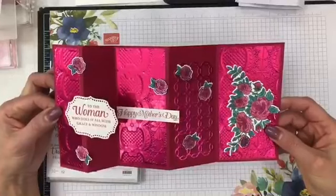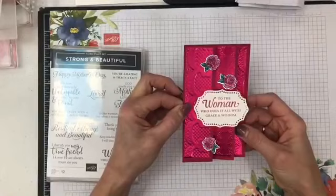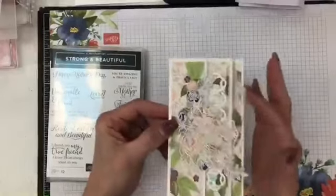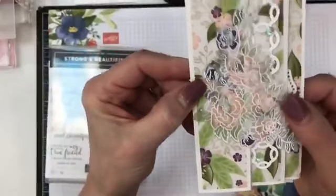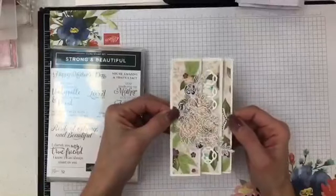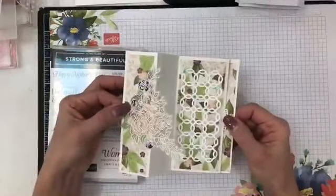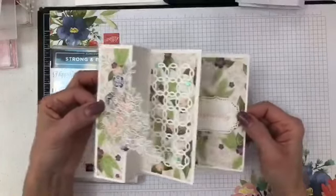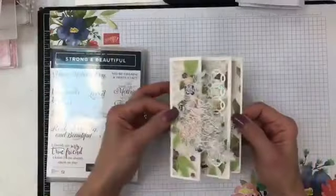And this is another Mother's Day card, so this one will be for my mother-in-law. The one I'm going to be showing today is with vellum. So this is white. This is vellum. I already embossed it in white. And then, again, I used the Wonderful Romance vellum paper from that designer series. And when you open it up, you got the trellis there. And then you got the saying there. This I made into a sympathy card.